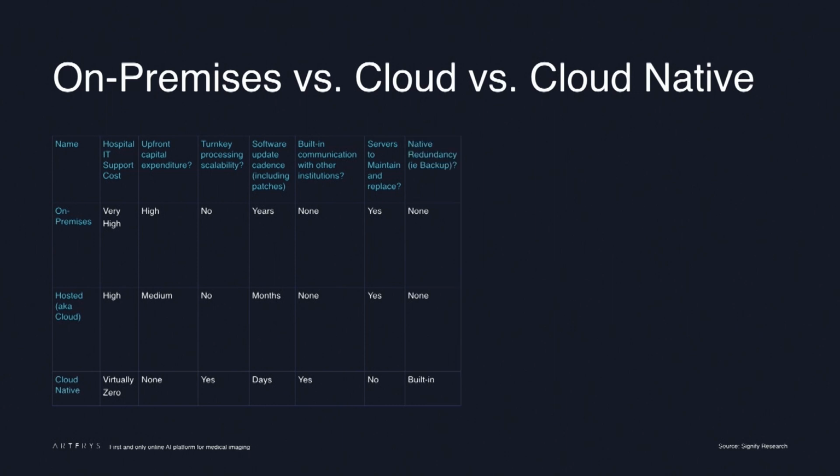Redundancy and backup. This is something that obviously with S3 is built in, and we don't even have to worry about it. But if it is on-premise, you have to deal with the issue of fires, flooding, hurricanes, earthquakes. That's a true risk if you're storing the backups in the same physical place, or even 10, 20, or 50 miles away.